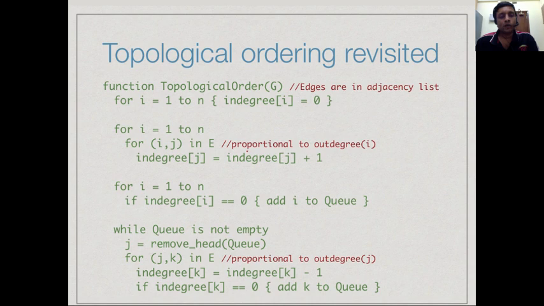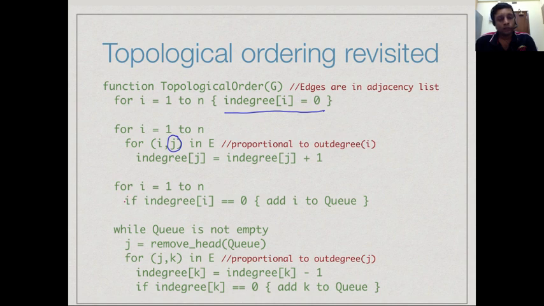So here is the corresponding pseudocode. The first step is to initialize the in degree to 0 for every vertex in our graph. Then we go through all the edges. We do this by looking at each adjacency list. For each vertex i, we look at each neighbor j in the adjacency list, and for each of these, we increment the in degree of j, because we are looking at edges pointing into j, not pointing out of i. These edges pointing into j will come in different lists, but as and when we encounter them, we account for them and add 1 to it.